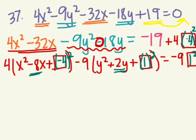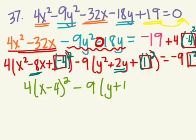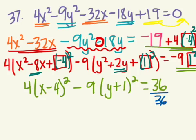So we have 4 and then x minus 4, the quantity squared, minus 9, y plus 1, the quantity squared, is equal to, over here, if we take -19, we add 4 times 4 squared, and then minus 9, we get 36. And then the last thing we need to do is set this equal to 1, so everything gets divided by 36.